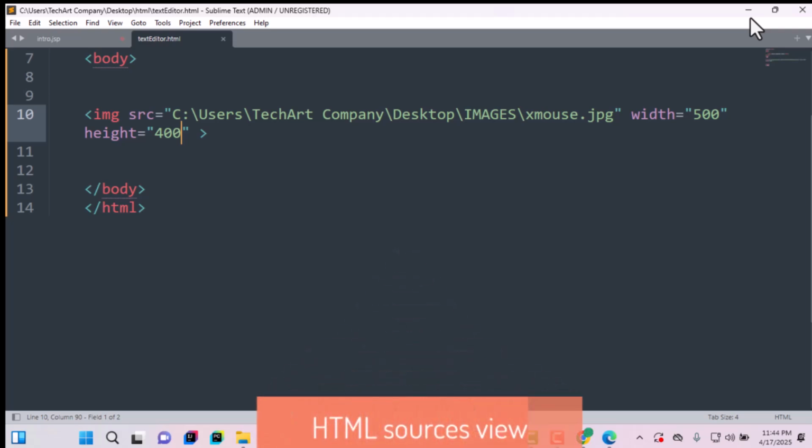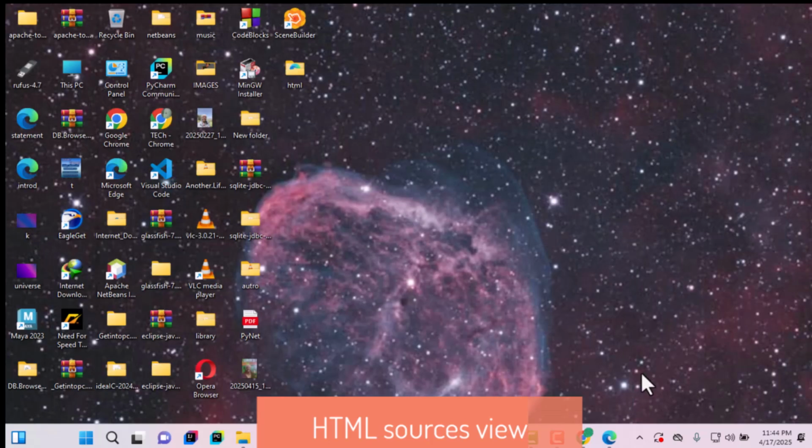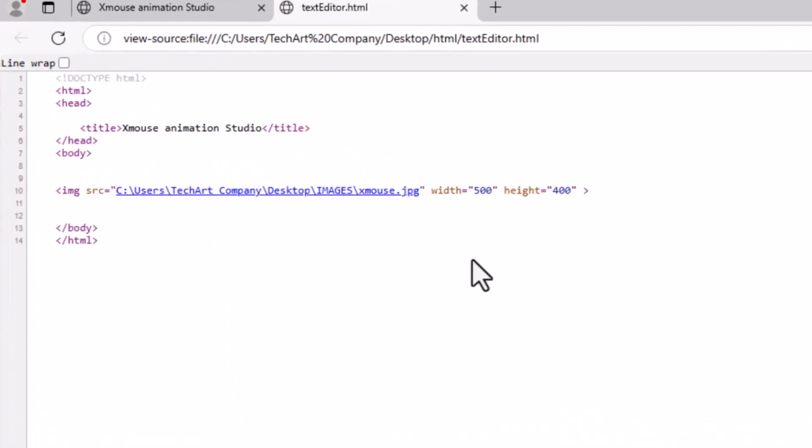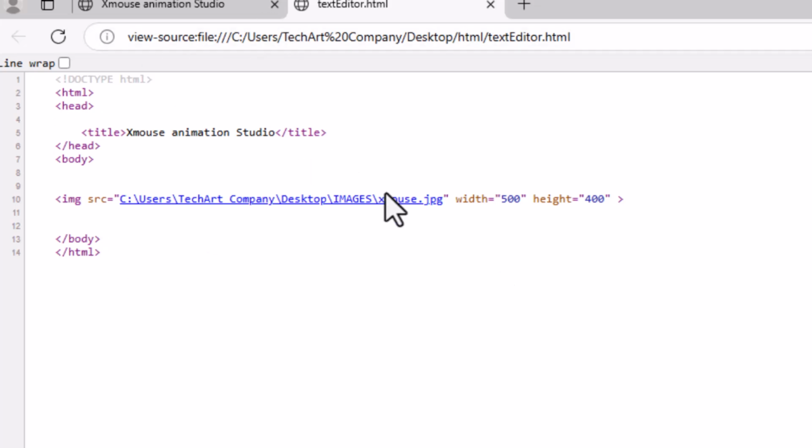So have you ever seen a web page and wondered, hey, how did they do that anyway? To view the HTML source code, you just press Control plus U on an HTML page. For example, we have this HTML page here, right? And if I click Control on PC and plus U like this, you can see we have this element here. So this is how we view the source code of a web page in HTML.